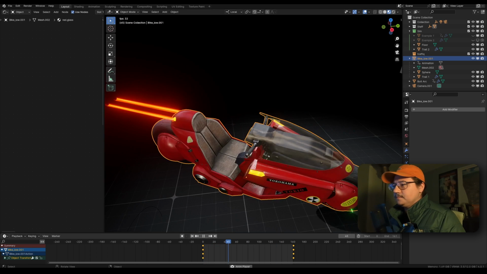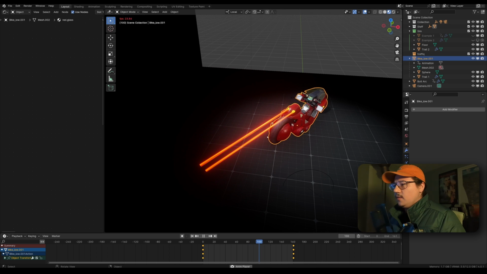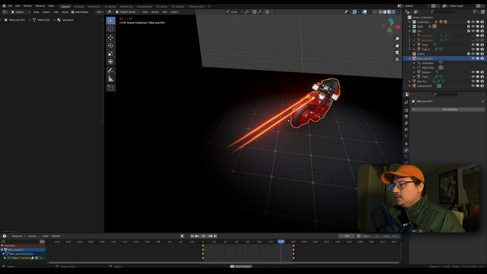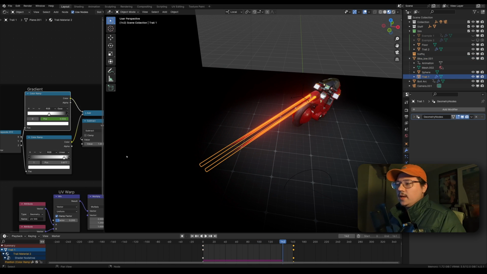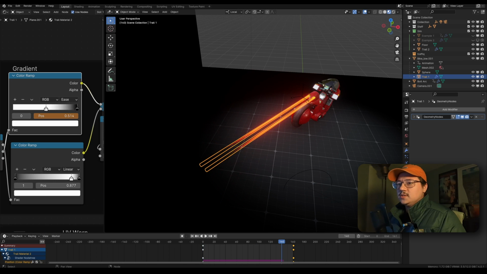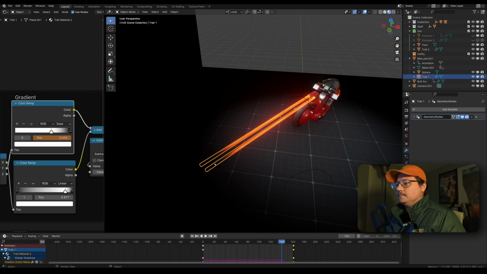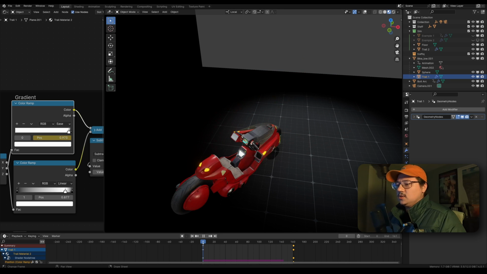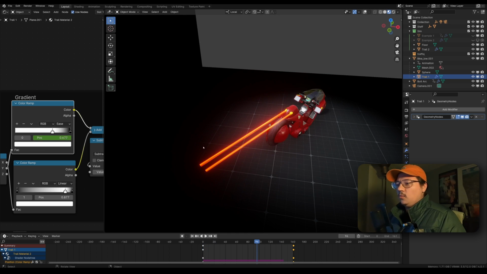If I play it, you can see that it's moving really slowly, but that's essentially the light trail. What I have going on is, if I move this around here, this color ramp on the shader is where it's dying off versus where it's starting. I have keyframed that because you can see when it starts, it's solid. I want it to be solid and then fade over time, similar to the anime.